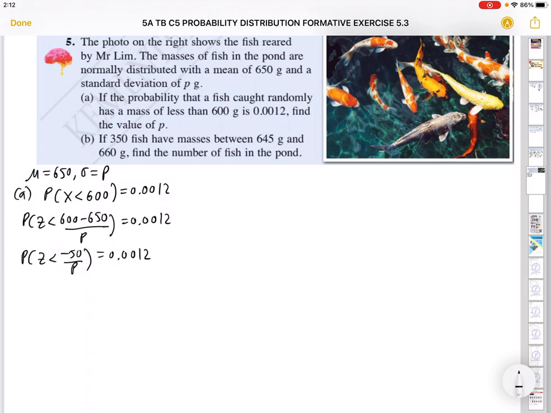Now again, you have a bit of a problem with the textbook. Because if you use a mathematical table, this is a low decimal point. If you read 0.0012, it is quite low. In the table, you will notice that there are 3 values that give us the same Z value, the same area under the graph, the same probability. From the table, you will get 3.034, 3.035, 3.036. The question is, which one should I take? For me, if you're given 3 values of the same, I'll take the middle one.